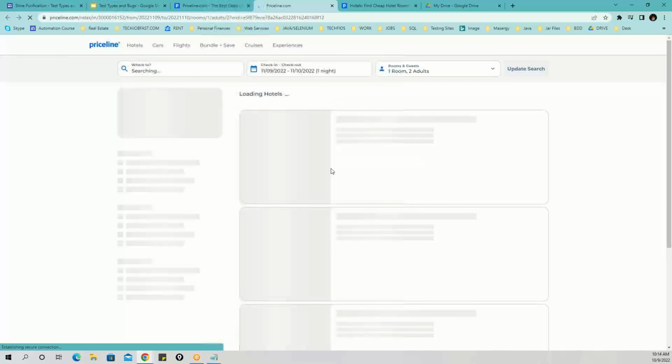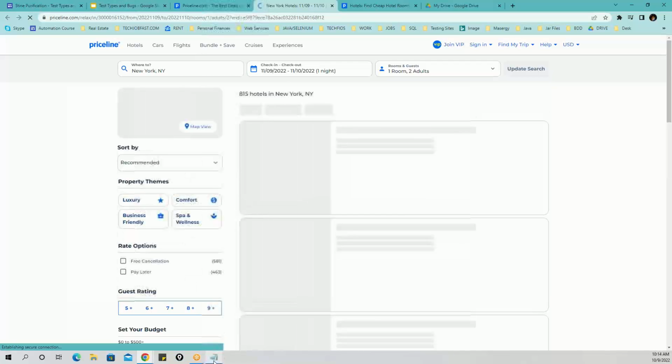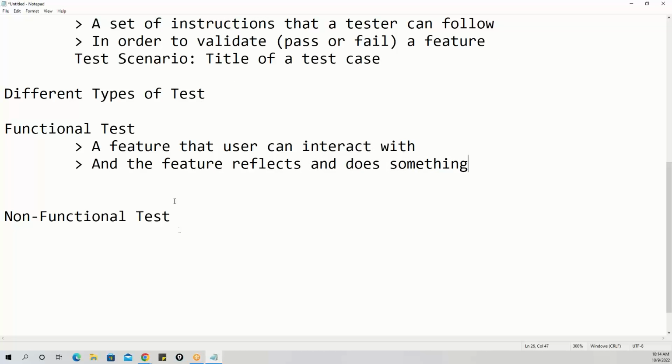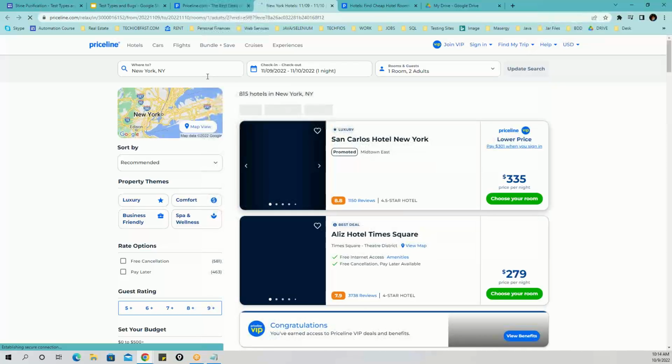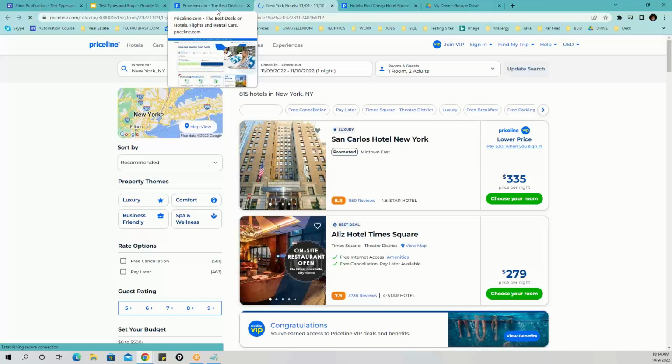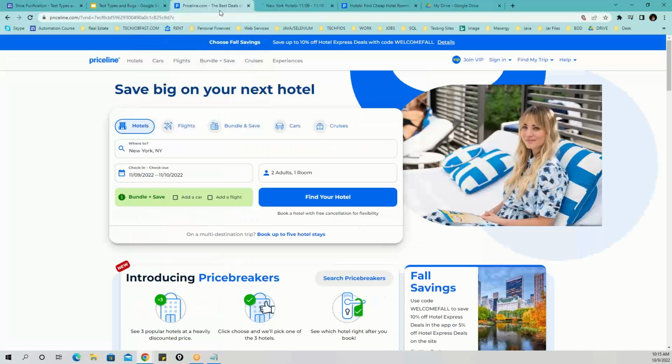So I'm able to interact with these functionalities here. It does something. It moves. Anything like that is called a functional element or a functional test. So if I'm testing something that has an interactable possibility, that becomes a functional test.